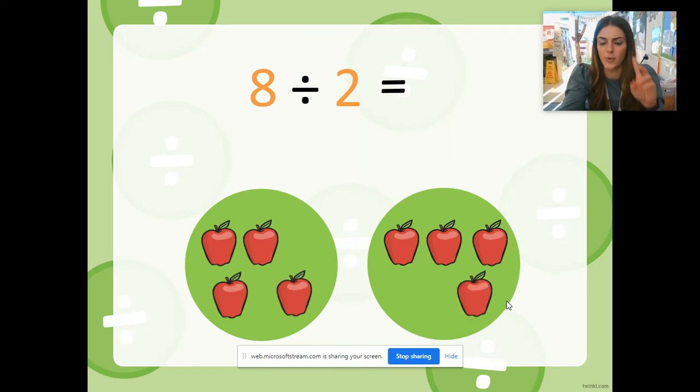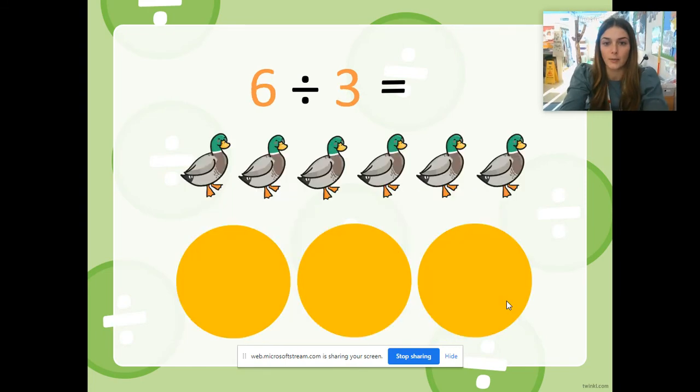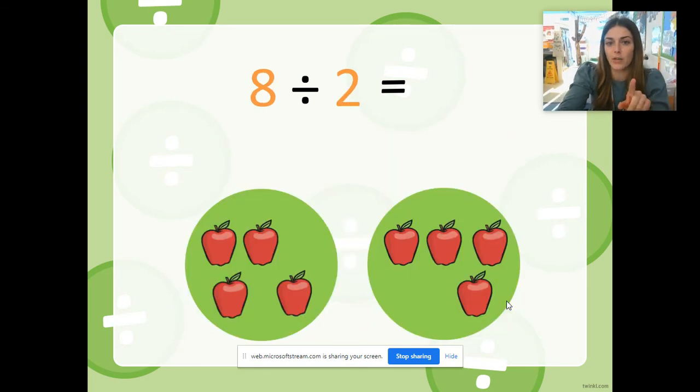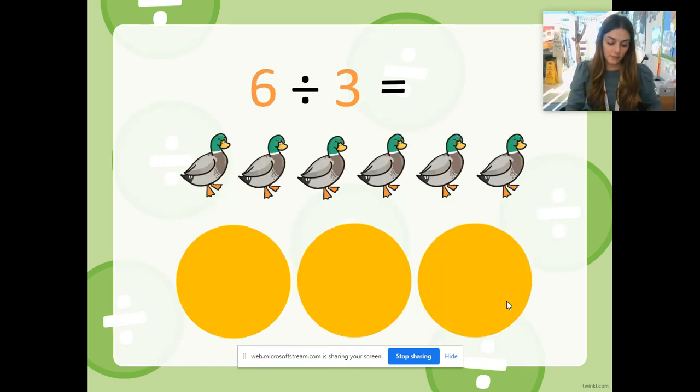But just be careful because they've shared twice into that circle. We don't want to do that. We want to do one group at a time, just like you practiced yesterday. So be careful to check how many groups, because the next one here is dividing the number by 3. So we've got 6 ducks and we're dividing it by 3 groups. So be careful to share into one group, the next group, the next group, then again back to the other side.